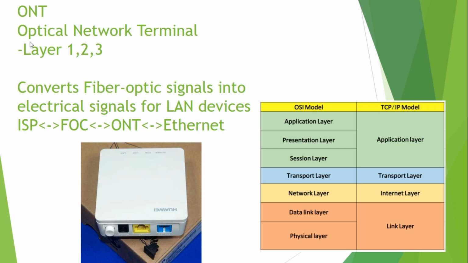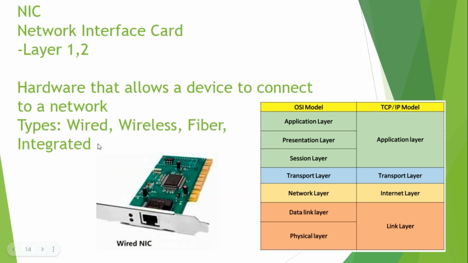Okay, so if they're saying, hey, what device would you need if your internet service provider only has fiber technology? Oh, we need an ONT, optical network terminal. Okay, that's going to help us turn that fiber optic cable signal into an Ethernet cable signal. Okay, let's go on to the next one.